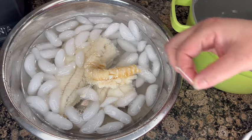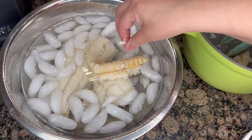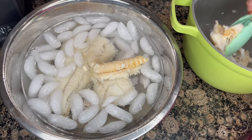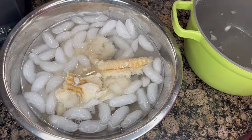These are the bones. So later on, when we start to shred the bacalao, the codfish, we're gonna remove these bones. But for now, just add your bacalao to the water and let it cool down.